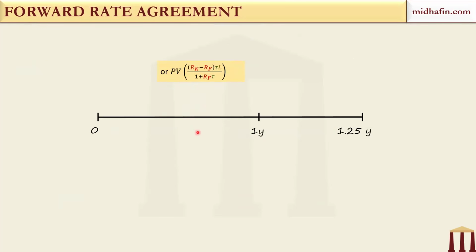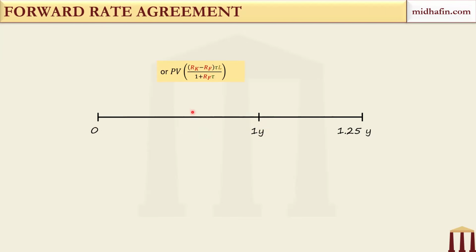So let's say there is a forward rate agreement which was agreed upon today only. Today, both of us, I and one of you, agree that we'll enter into a forward rate agreement where there is a fixed rate which will be applicable between 1 year and 1.25 years. One of the parties will pay fixed, the other party will pay floating. Now tell me one thing. The floating interest rate can only be known once you reach t equal to 1 year. Do you agree or not?